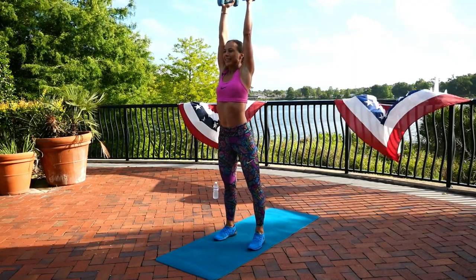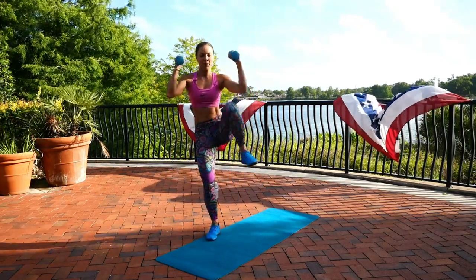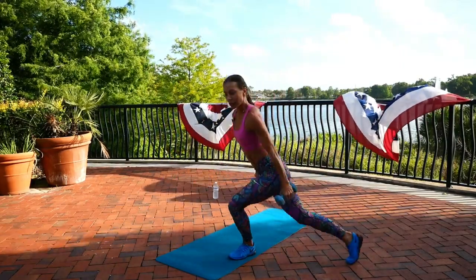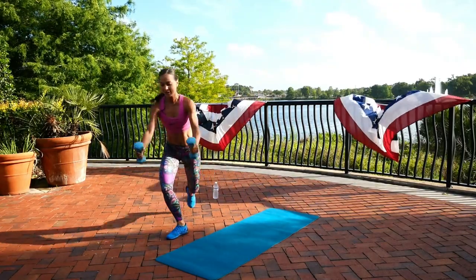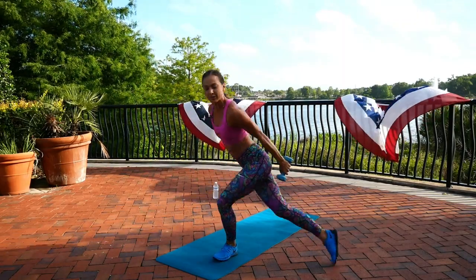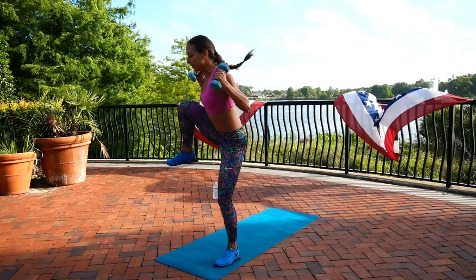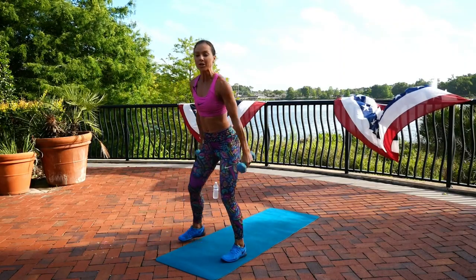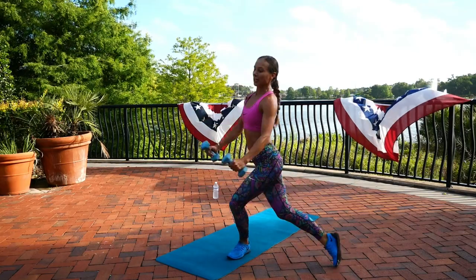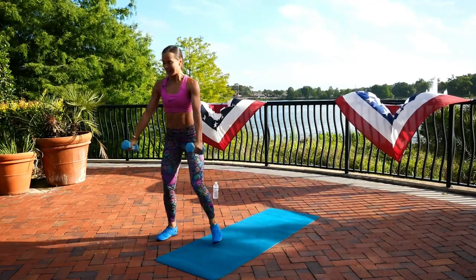In a four, three, two, and go. All the way. Big one. Don't dip forward too much. Lift, back, all the way, lift. Don't forget to lift the knee. Lift, switch, lift, switch, quality switch, quality courtesy. Lift, switch, lift, switch. Come on, guys.